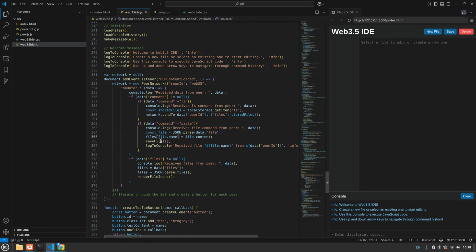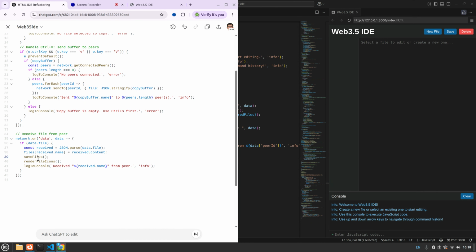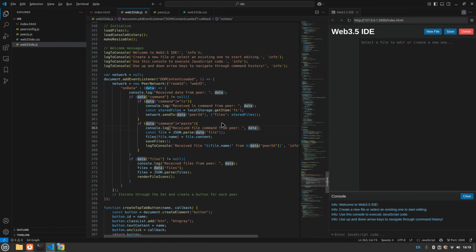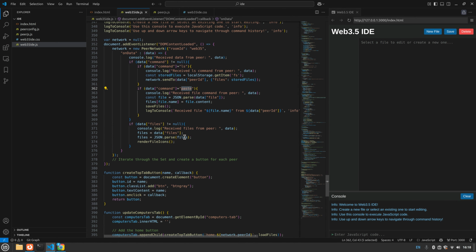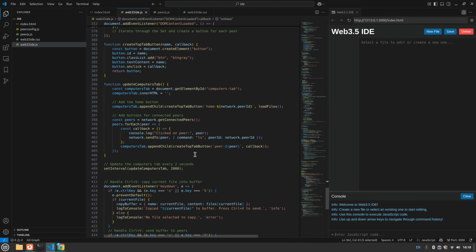Okay, now what we want to do is something similar to here. Save files. Yeah, it's save files and received file. That's what I wanted. Paste operation is coming like that.